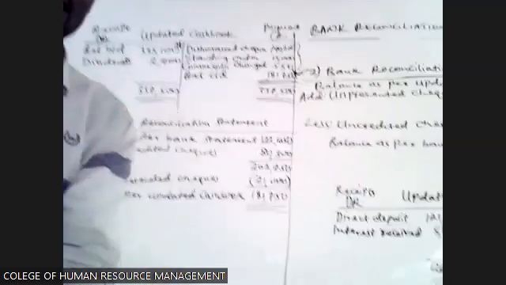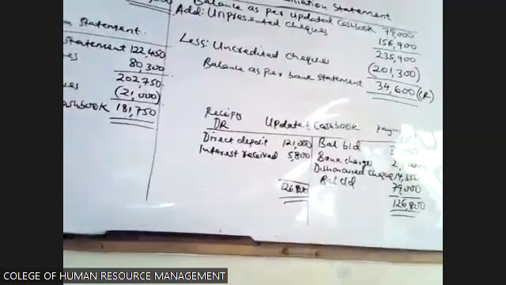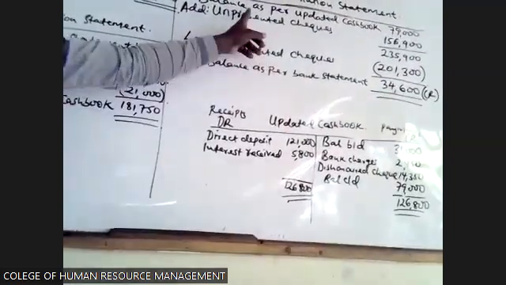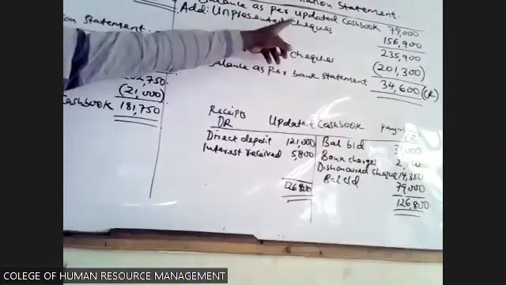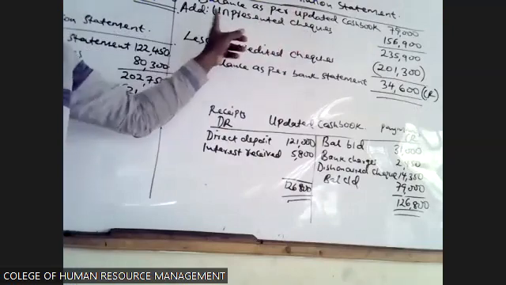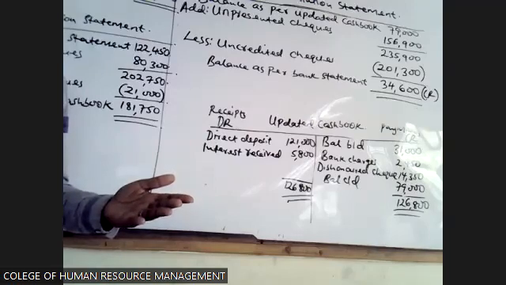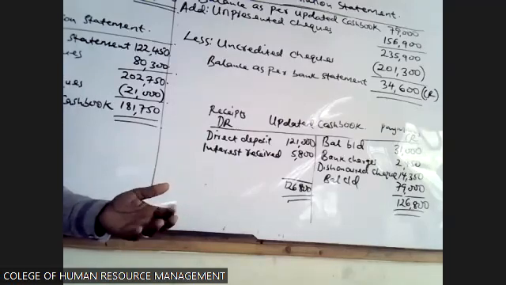But for the other one here that we did, actually it is on that other end. This one, remember we started with balance as per the updated cash book. If you start with balance as per the updated cash book, you add unpresented. Add unpresented. Tuko pamoja hapo Keegan? That's fair enough, Mwalimu. That's okay.